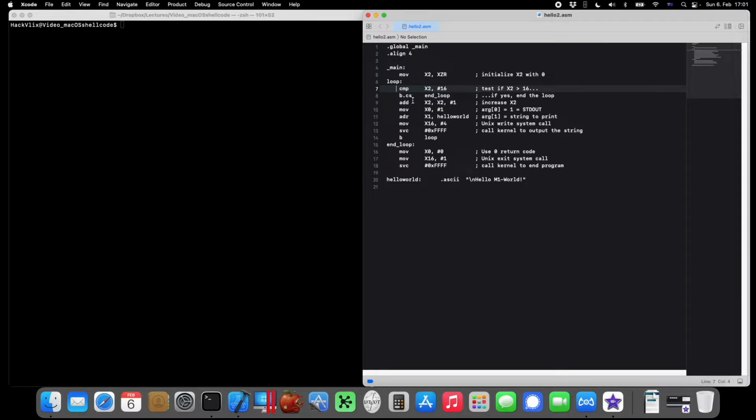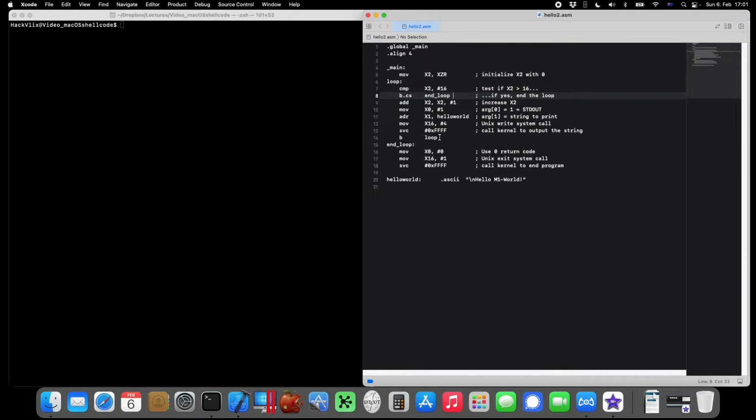Then I use this conditional branch b.cs to jump to end loop if the condition that x2 is larger than or equal to 16 is met. So while x2 is smaller than 16, I will ignore this jump and go through the loop.